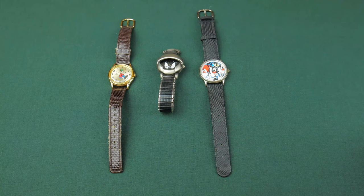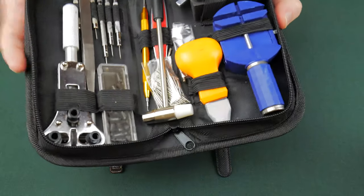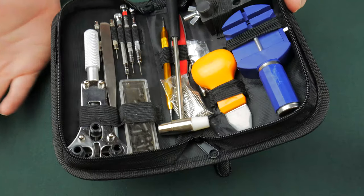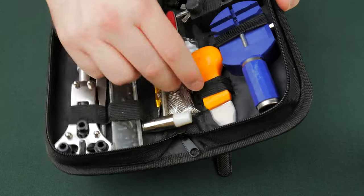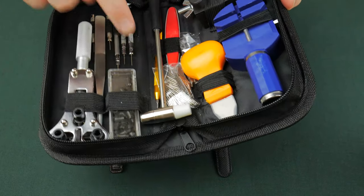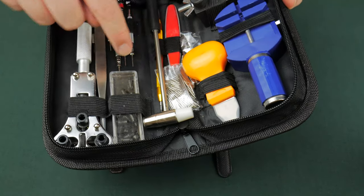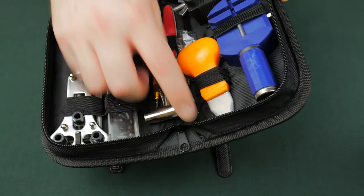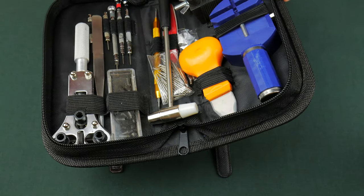I'm not saying they're the best. You want to have a kit something similar to this, and you can pick these up off of Amazon or any of those cheapo Chinese websites. It's got pretty much all the little pieces and parts you're going to need to take care of your watches. It's got extra spring lugs, different kinds of pry bars, the lug removers. It's got the hammer to get the metal links off, with a nice nylon mount so you don't damage your watch.